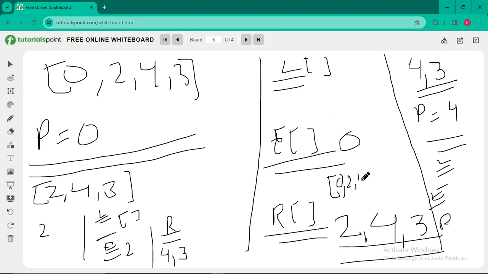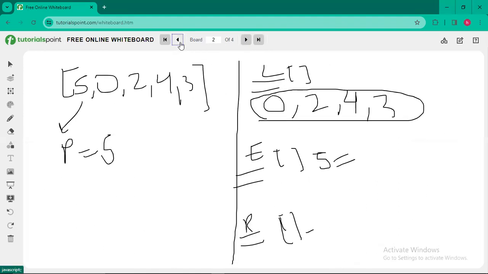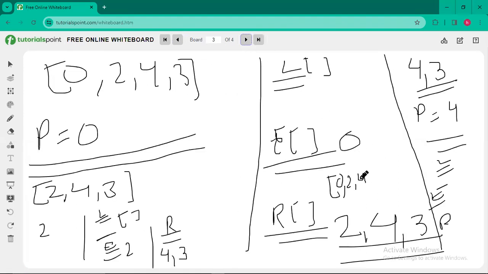So 0, 2, and 4, 3 become sorted, so it becomes 3, 4. So what we will write? We'll write here 0, 2, 3, 4. Okay, it becomes 0, 2, 3, 4.